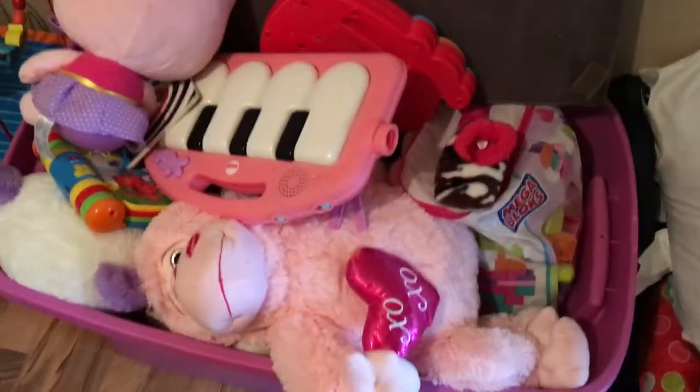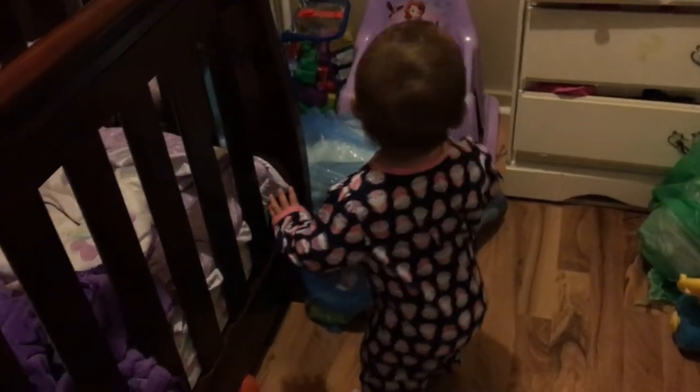Lexi's side is her playroom, her bedroom, and the living room — the only places she really needs to go. It's still kind of a disaster but a lot better than it was. She can play with her toys in there and she's got her toy box. That big toy box takes up a lot of room — I cannot wait till my son outgrows these toys so I can sell them. Her clothes are all put away, blankets and everything.